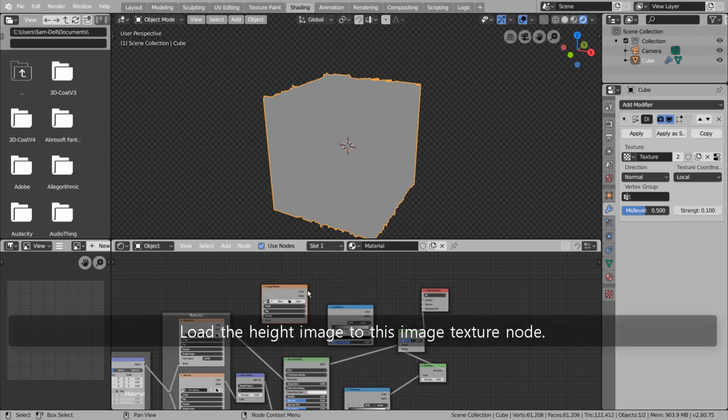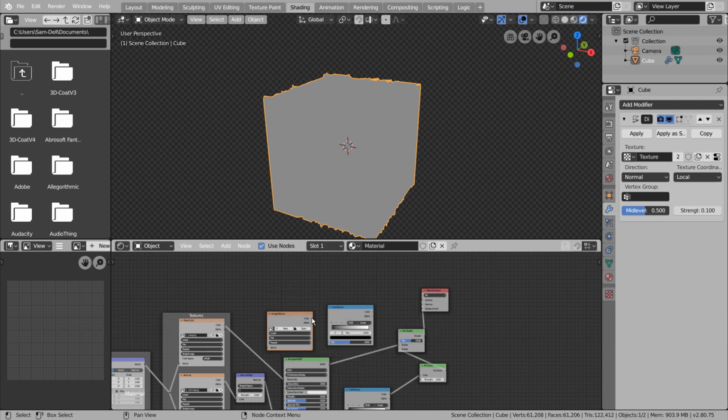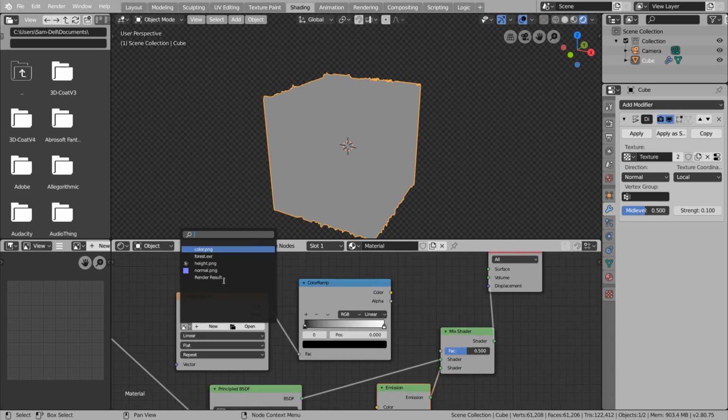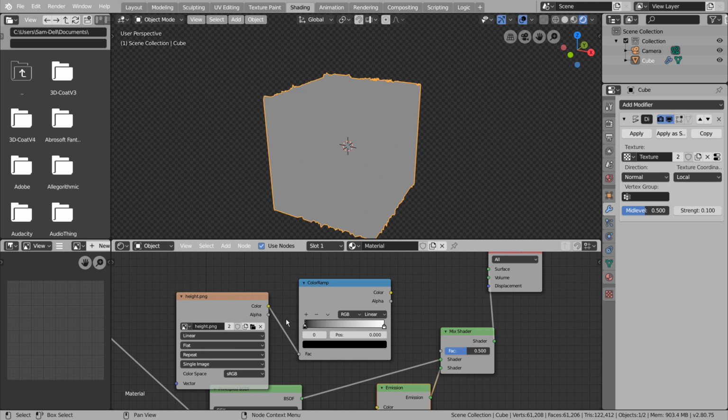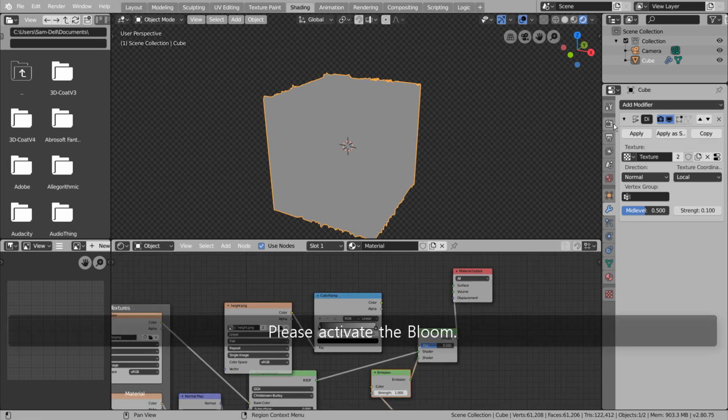Load the height image to this image texture node. Please activate the bloom.